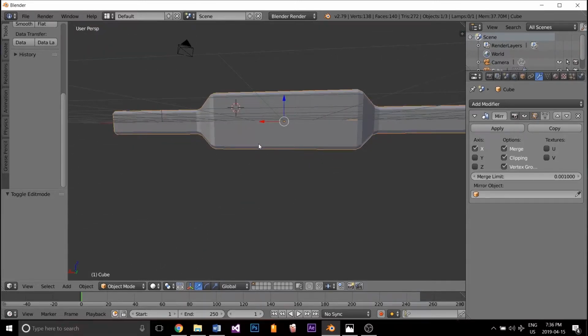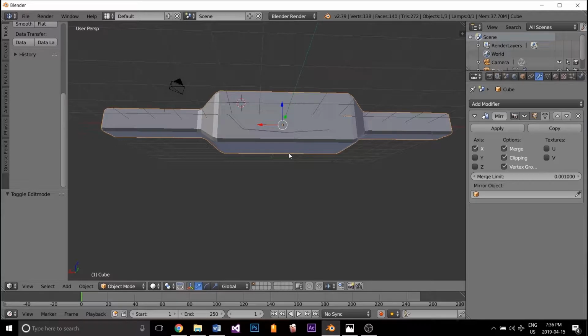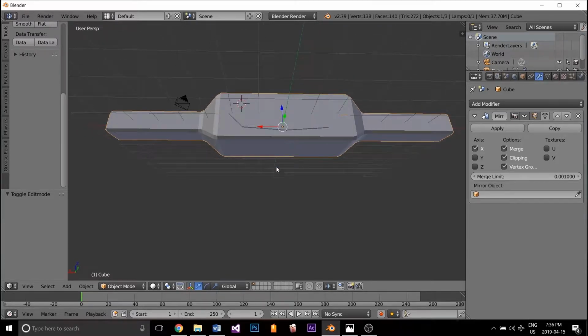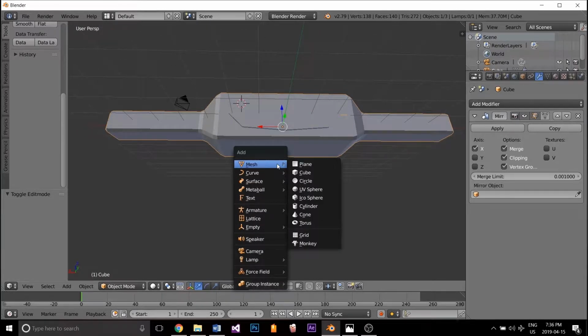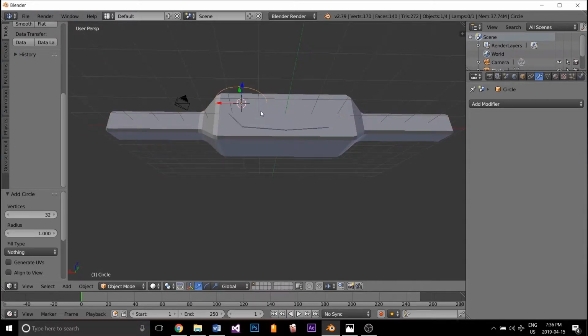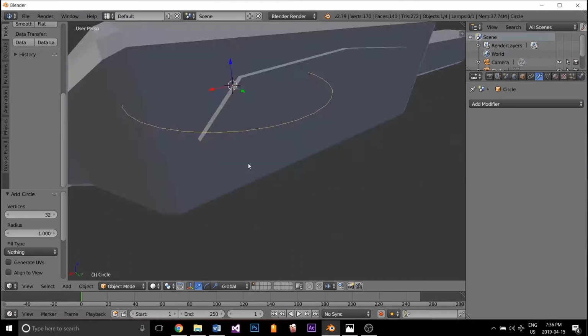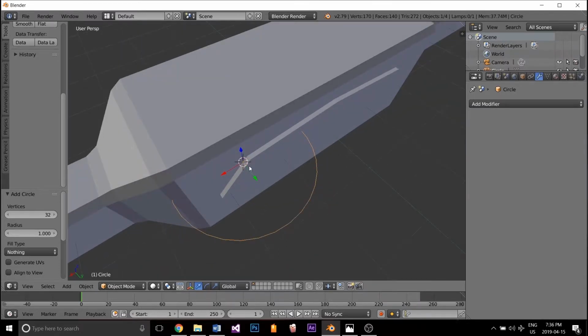So now I'm going to make the handguard, or the handle, the grip. Control A, and I'm going to add a circle now. So this circle looks to be very high res, and we don't really want that. It looks like I'm going for a more toon kind of shader look, so we're going to go with the lower polygons. So we want to go over to our tool panel on the left here. When we add circles, this is going to be the first thing that pops up.